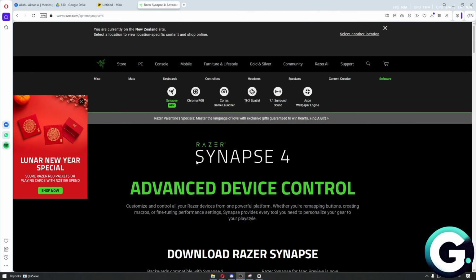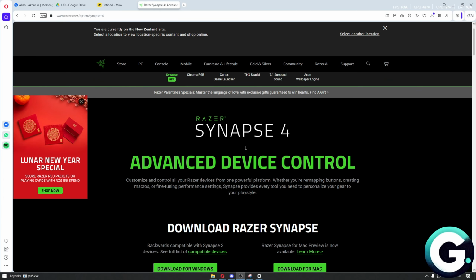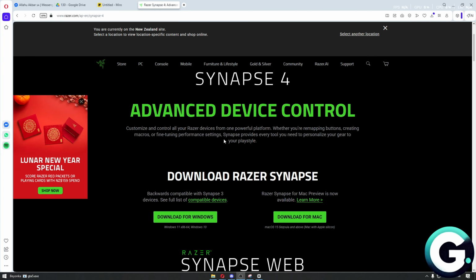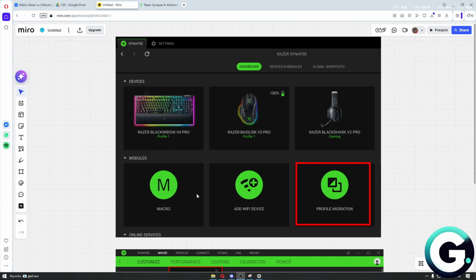First things first, you want to connect your Razer devices onto your computer, download the Razer Synapse official application on their website, and from there the application will automatically detect all of your devices. You then want to select the device that you want to set your macros with. Of course, you can do this with something like your mouse or your keyboard.